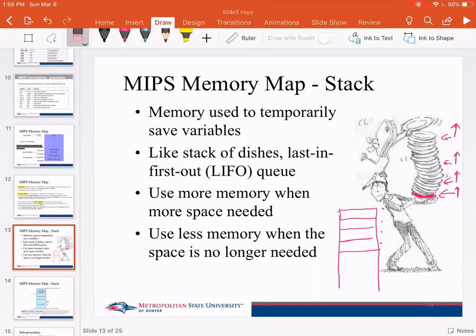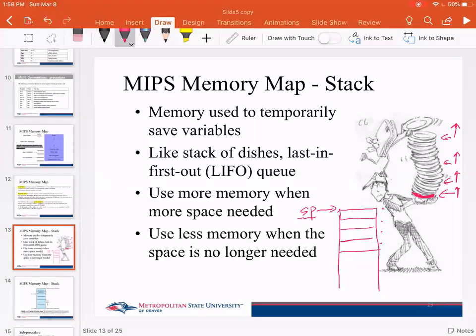Why do we call it first in, last out? Because originally there's nobody using the stack, and then there should be a pointer, the stack pointer. The stack pointer is basically pointing to the top of the stack. When anybody wants to use the stack, they can check the value of the stack pointer. And suppose it is pointing to the top, that means nobody is using any space inside of the stack.